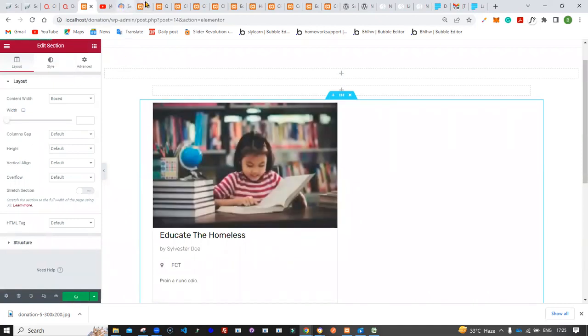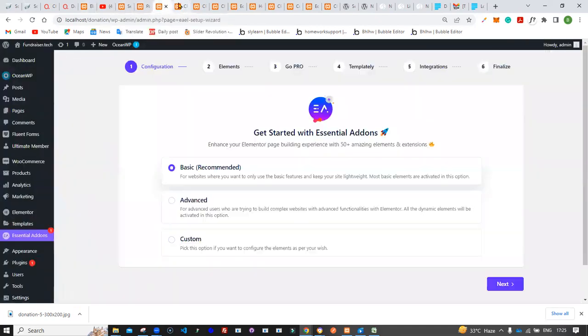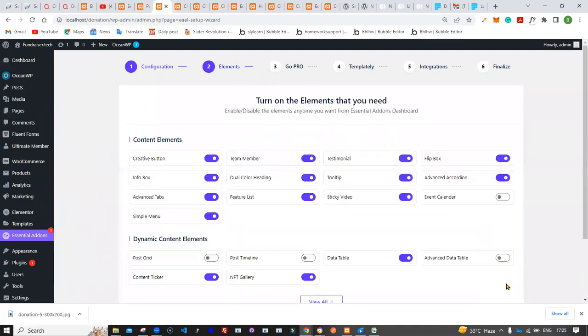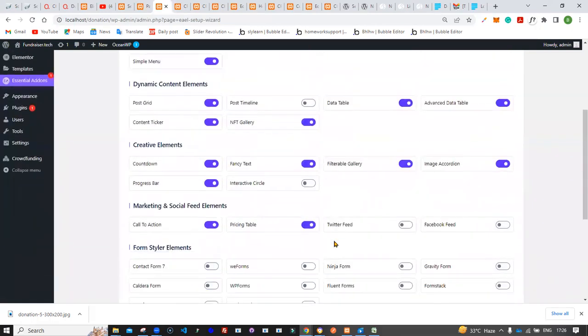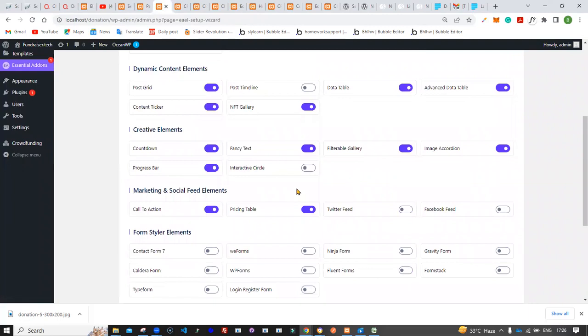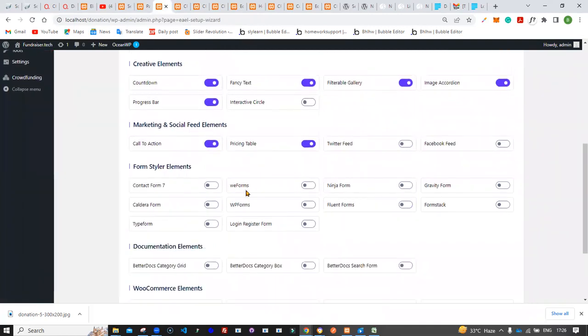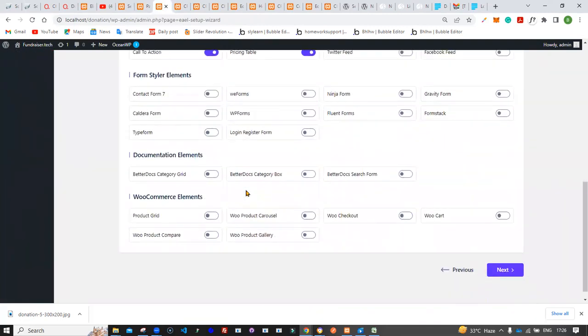Then I want to click on updates, plugin. Where's that plugin? Typing, flipping, event calendar, post grid, advanced table. I think that's okay. Fancy text, that is cycle, product grid.